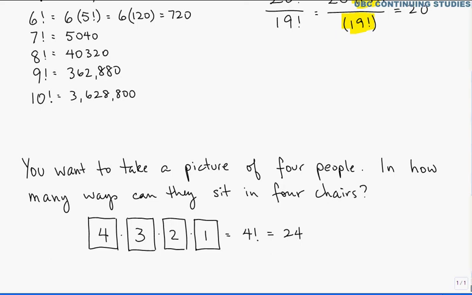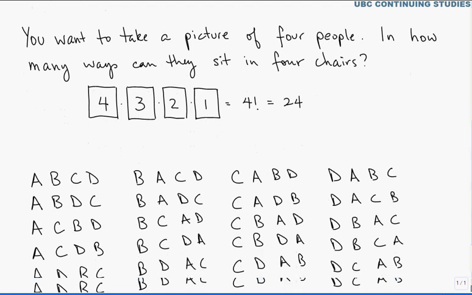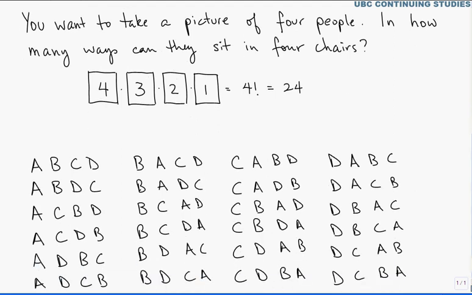Now, if you're dubious, if you don't really think this technique is actually capturing reality, you can, of course, list out all the possibilities. So let's say we have the people with their initials, A, B, C, and D. Now, when you go to list out possibilities like this, for starters, it takes time, and you don't really want to be doing this in a test or exam situation. And it also helps if you've had a lot of practice doing this so that you can do it in a very systematic and orderly way. Otherwise, you're not going to be sure that you've actually captured all the possibilities.